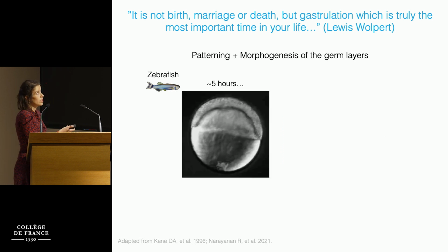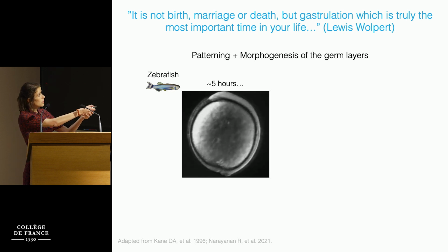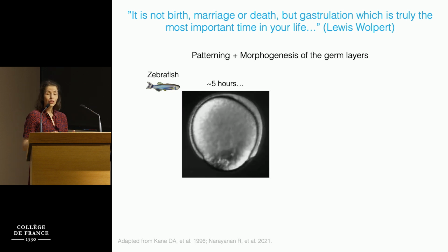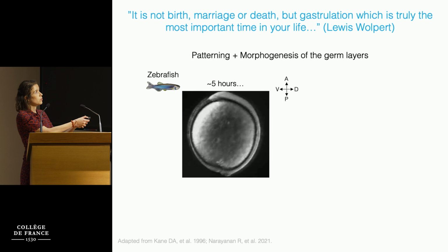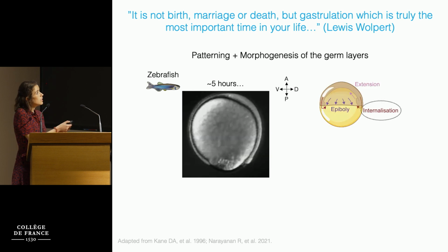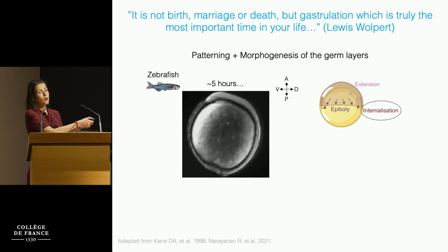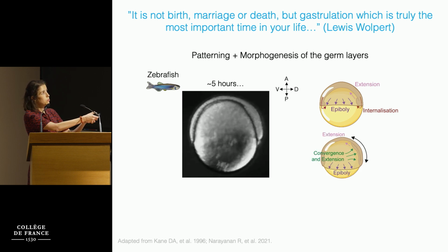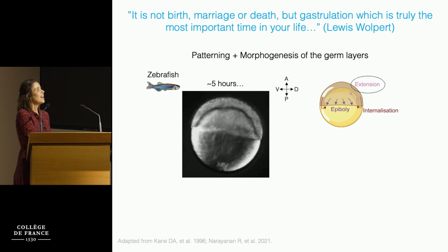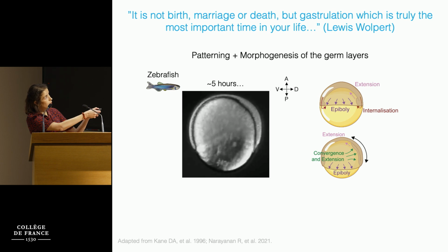Soon after, morphogenesis kicks in, so this is how the embryo starts, and over the course of the next 5 hours, you will see it completely reshapes into a structure that by the end of it already looks like a fish. It has a tail bud. It's fully patterned along the anterior-posterior and the dorsal-ventral axis. So morphogenesis really starts with the internalization of the mesendoderm cells here at the edge of the tissue. Once the cells have internalized, they start migrating to the anterior, giving rise to tissue extension. And eventually, all the germ layers will converge towards the dorsal, where you'll end up seeing the final embryo at the end.